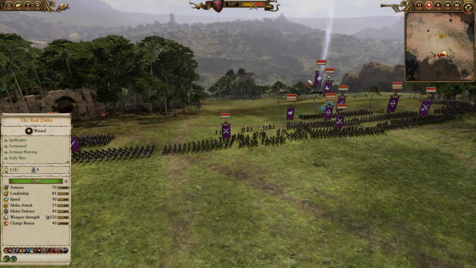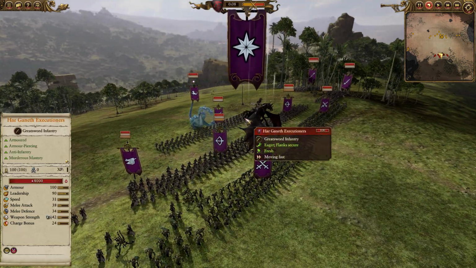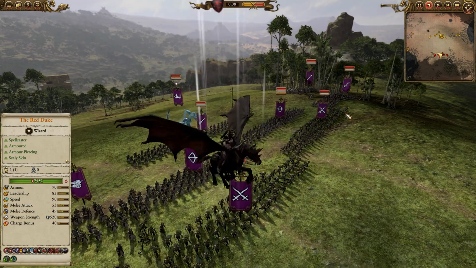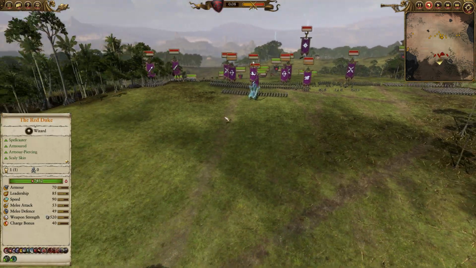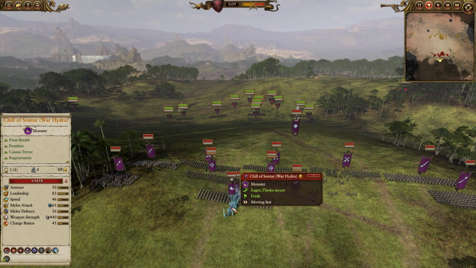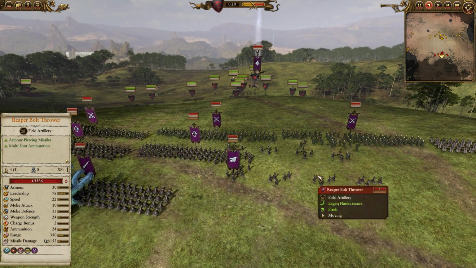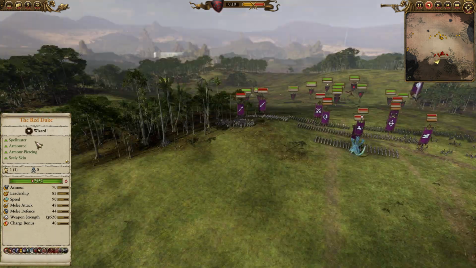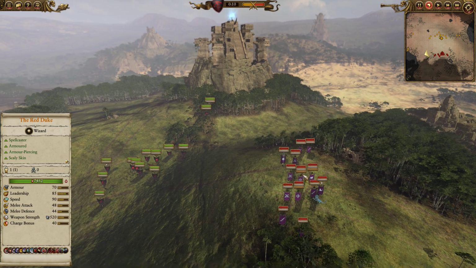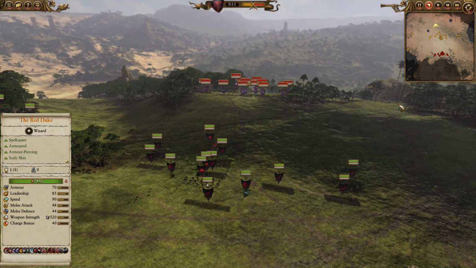A Supreme Sorceress of Fire as his Lord on a flying dead pony thing. And then 2 sets of Dark Spears on either flank just behind his front line. The Chill of Sontar, the War Hydra, and a Reaper Bolt Thrower as well. I don't think he's got anything hidden away. No, and he's nicely perched on the top of the hill there.